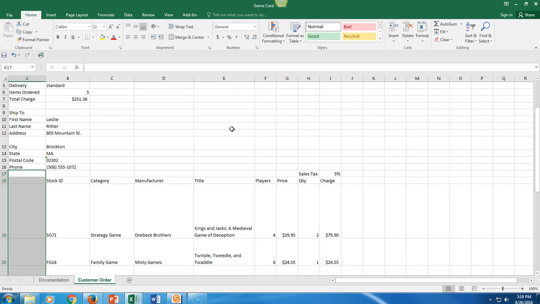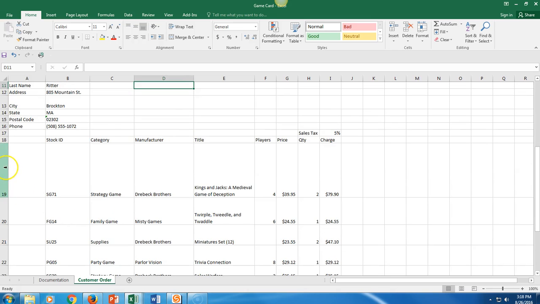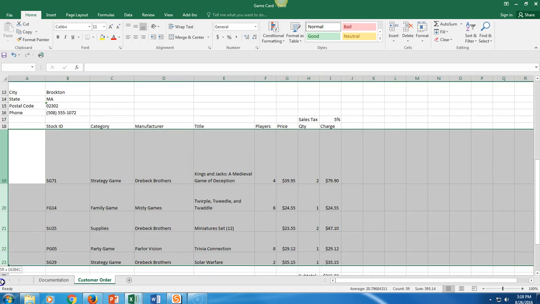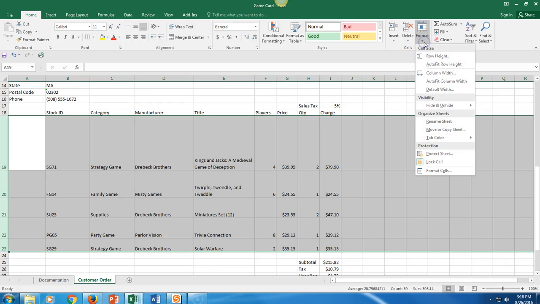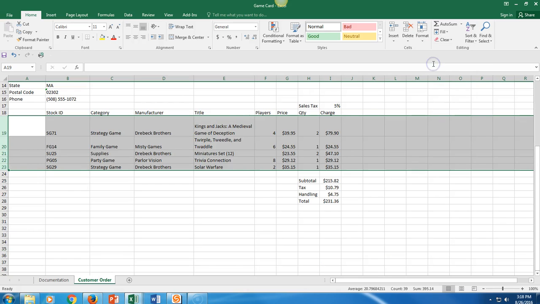Select the row 19 through 23 row headings. All right, so 19 through 23 row headings. In the Cells group, click the Format button and then click the Auto Fit Row Height. Okay, Home tab, Cells group, Format, and this time we want to auto fit our row height, which is a lot easier than doing it by hand.